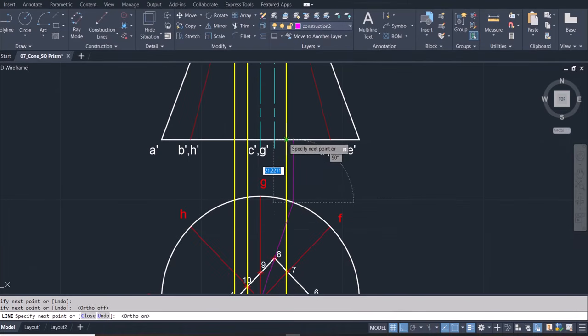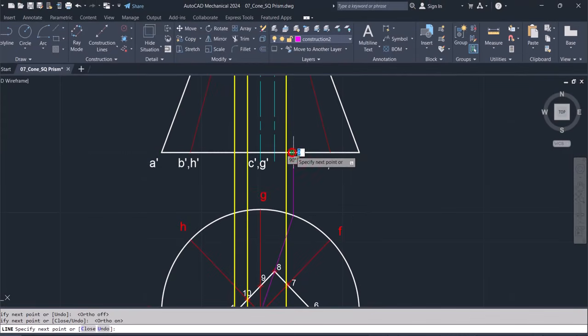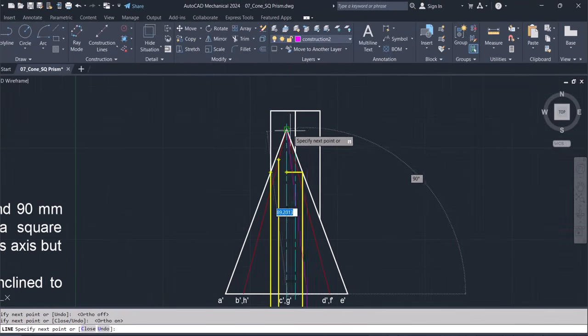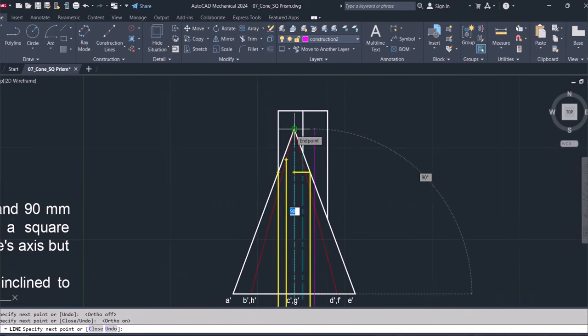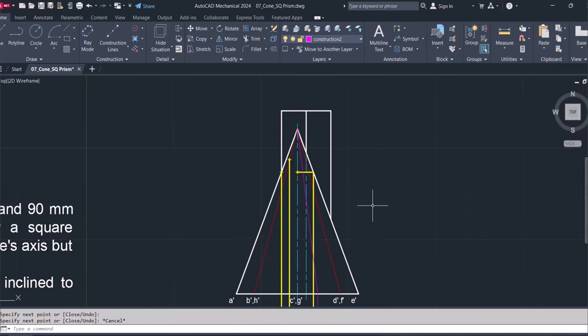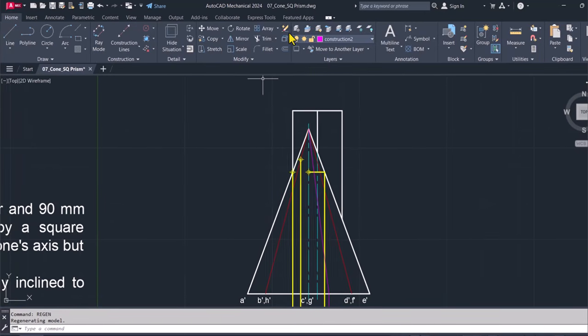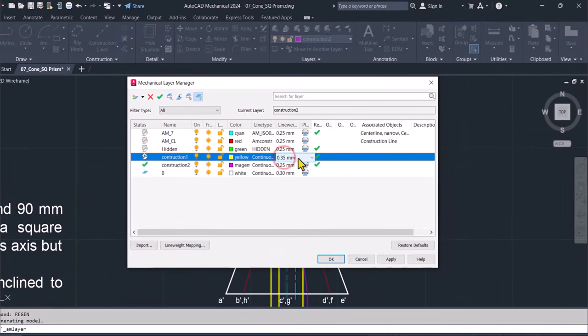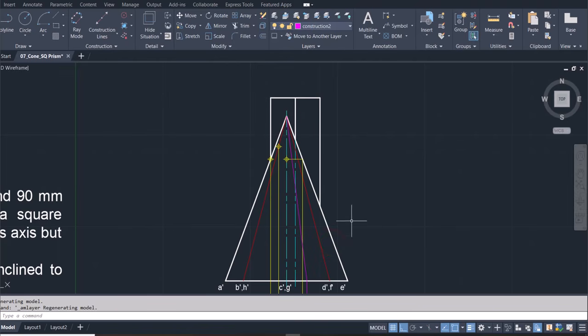And now it moves vertically until it touches the base of the cone, and then we connect from the base of the cone until it touches the apex of the cone, like that. The yellow layer is too thick, so I send it to default.